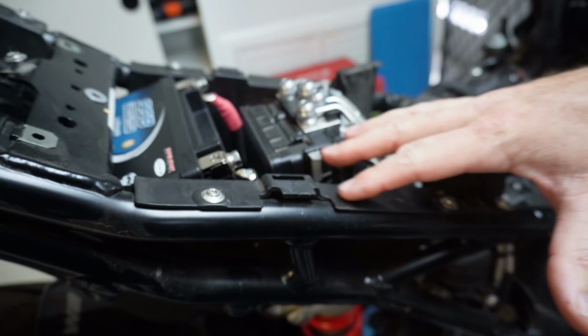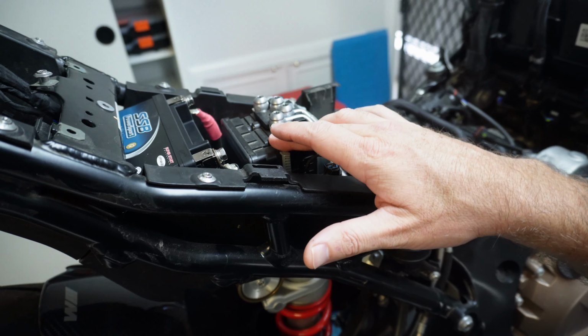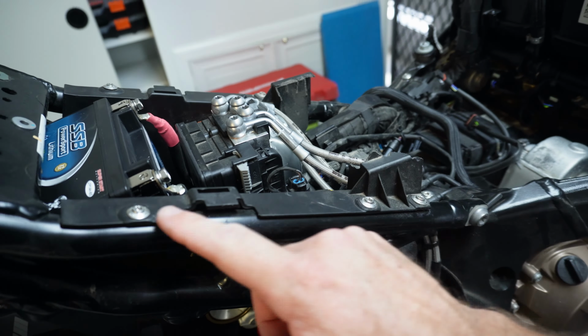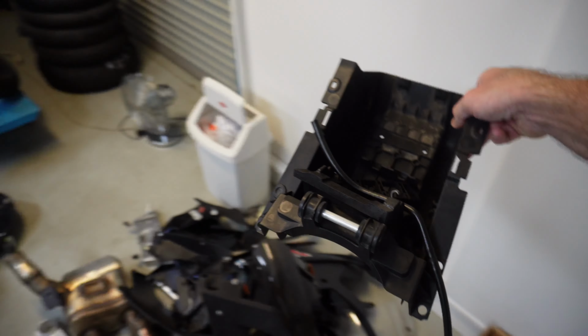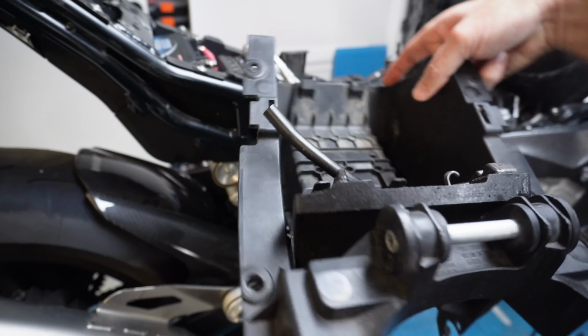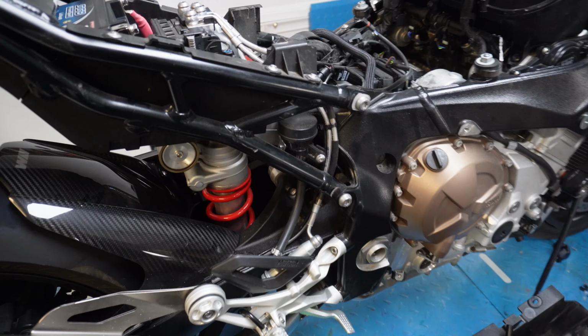So I've got to take all of this electronics and the ABS box out of here, and I've got to replace this plastic box. So we've got a plastic box over here. So there you go, there's one plastic battery box, and that is going to go like that. So we're going to have to take all this apart and put that in.